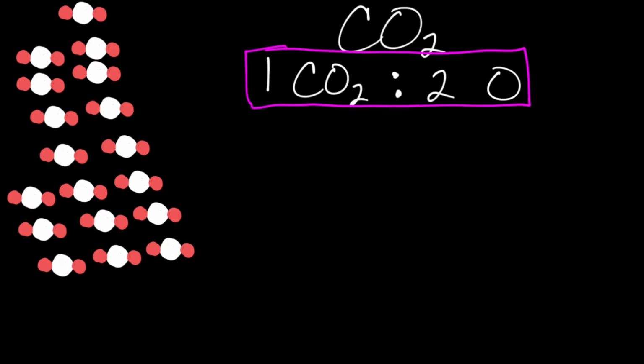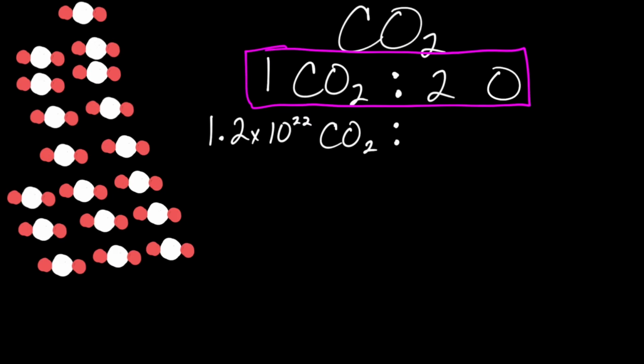Now we're going to extend the same line of thinking to a more realistic number of molecules. Very rarely would we talk about 36 carbon dioxide molecules or 18 carbon dioxide molecules, right? Most of the time we're talking about a pretty large number of these things. So what if we had something like 1.2 times 10 to the 22 carbon dioxide molecules? How many oxygen atoms would be present there?